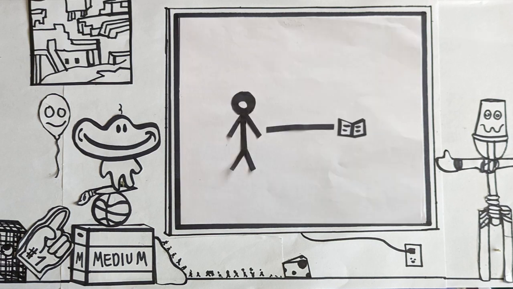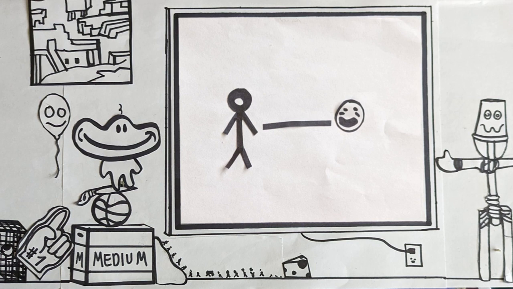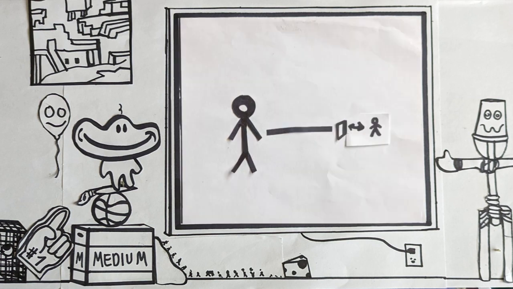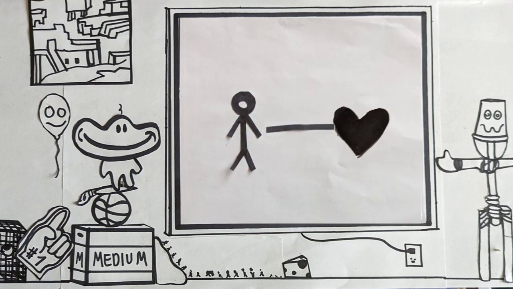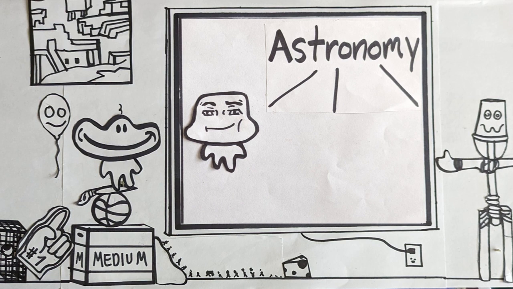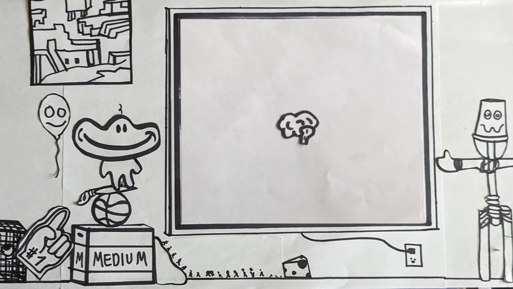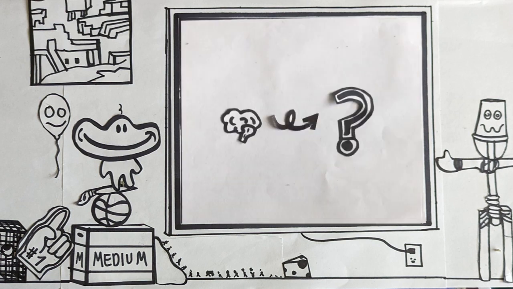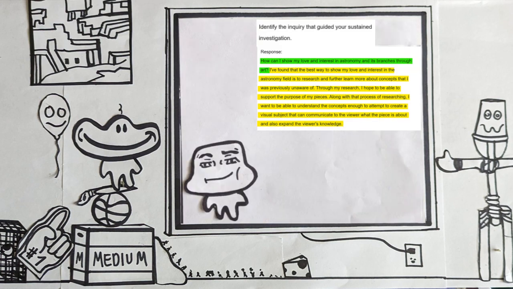It's better to show a specific story of yourself, humor, reflection of thoughts, changes in life, or a passion, hobby, or interest, and why you have it. For me, to put it broadly, I chose astronomy and its branches. Now that you have an idea, you have to turn it into a question. I personally wrote, how can I show my love and interest for astronomy and its branches?